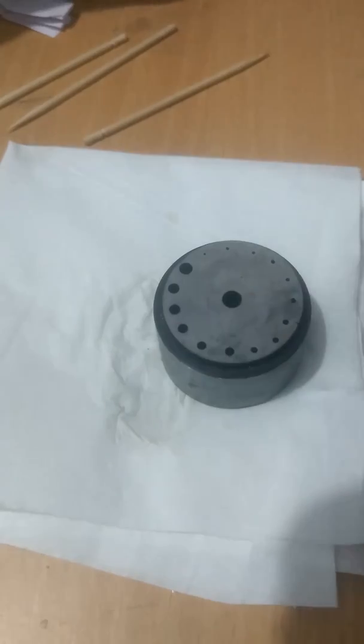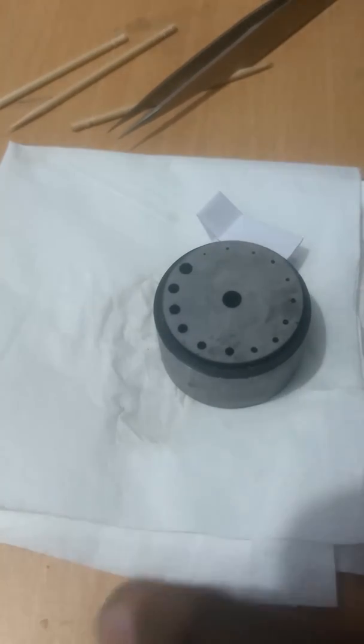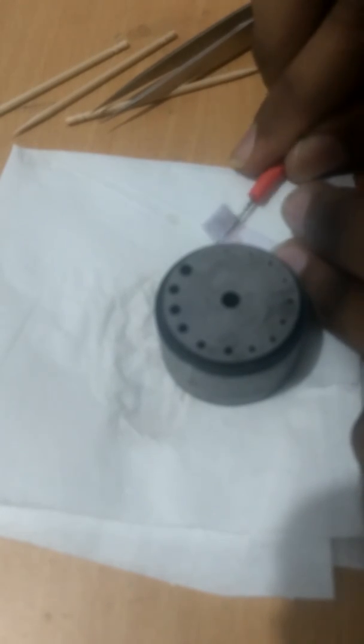Just keeping that aside for the time being, and I'm going to lubricate the mainspring. Now you can see that I have a piece of paper, and I'm going to put some amount of oil on it. It is very much similar to how I clean the mainspring. Now this is a method that I saw online. You may prefer doing it by a different method, but I just follow this method. Small amount of oil right in there.